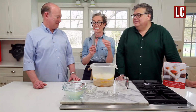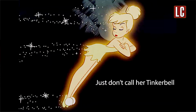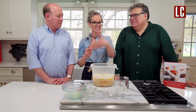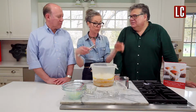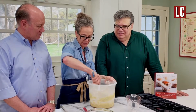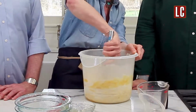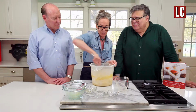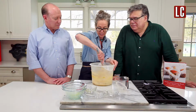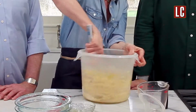And then this is a Danish dough whisk. That's your magic wand. She's the bread fairy. Absolutely. And everybody needs one because it's so cool looking. And because it doesn't have a flat surface, it goes through the dough really easily. So we're just going to stir it. There's no kneading, just stirring. What you want to make sure is that you're getting down into those crevices and that everything is coming together. You could also do this in a stand mixer, and you want to use your paddle attachment because the dough hook is much too wet for this dough. So this does take some muscle.